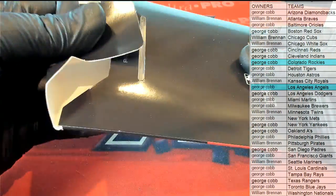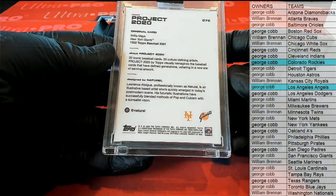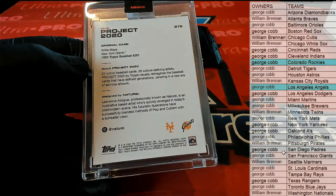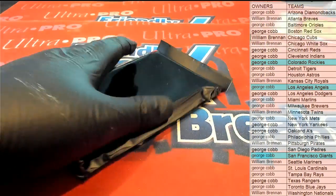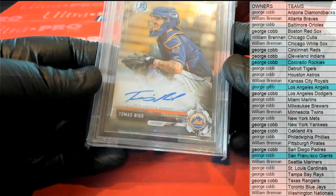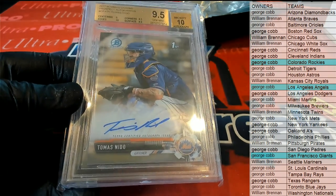The next one - is that Willie Mays? Yep. And that's card number 275 right there. Artist is Natural. Very cool for the Giants. That is George's, coming out to you. Card number 275. Let's check the slab here - it's going to be an auto. Nice. Thomas Nido, 9.5 BGS Tony autograph. Nice one there for the Mets. From 2017 Bowman Chrome. That's the Mets. There you go, George C.